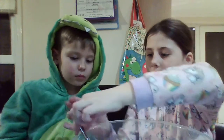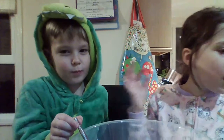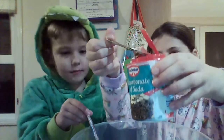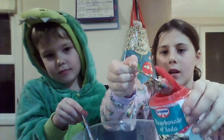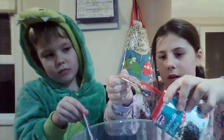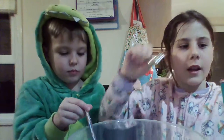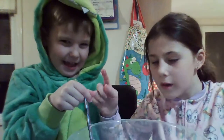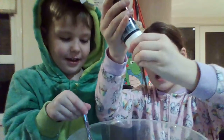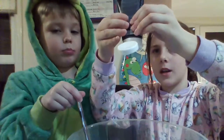After the glue, hold this. We add 1 teaspoon of bicarbonate of soda. Plop. There we go. There's some bicarbonate of soda. No! Not yet. We need the black paint. Black, yes. We're making black slime, by the way.